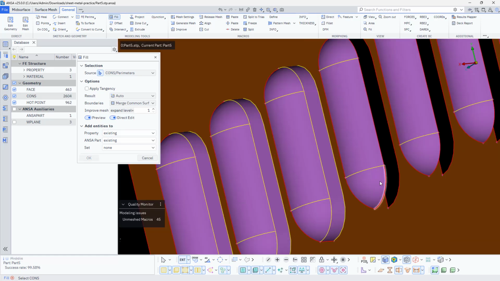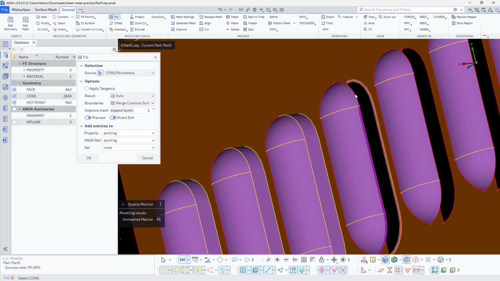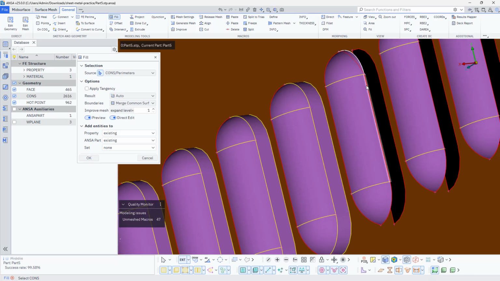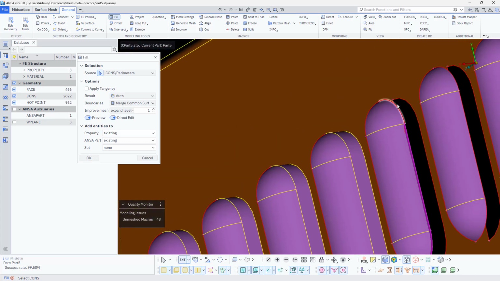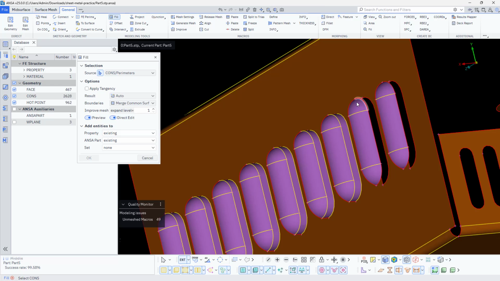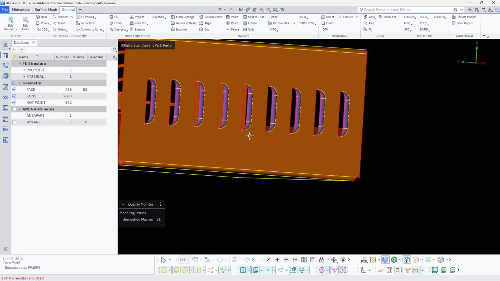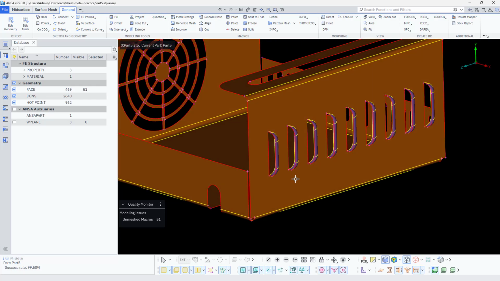Practically there is a fillet, but in the interest of this particular session, I would like to keep that one aside, because that is not the scope of this session. If you have fillets and all, you can manually define them if needed, but here I would like to keep it as simple as it is. Okay, so now I have filled these regions. This is perfectly fine for me.